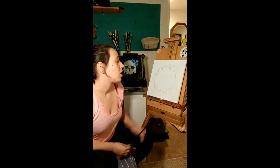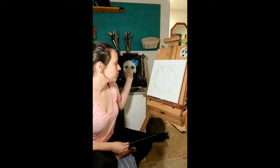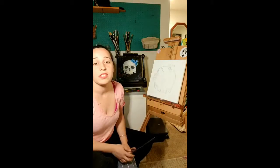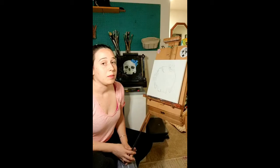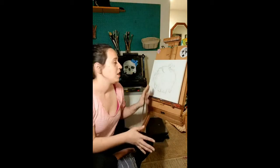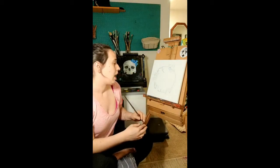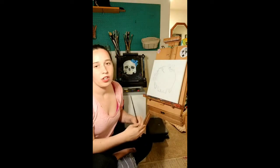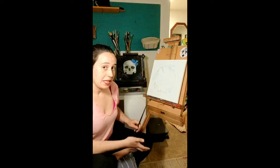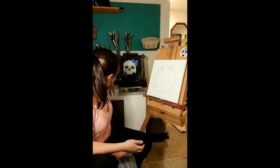So when it comes to drawing it, you can go any way you want. You can draw the skulls however you want to. You can add little details if you want. Mainly, you're just trying to get the shape of it so you can paint around there and get a good solid draft beforehand. That way you kind of know where you're going with it. Once you get it drawn on there, I think we can start painting. Let's start painting.